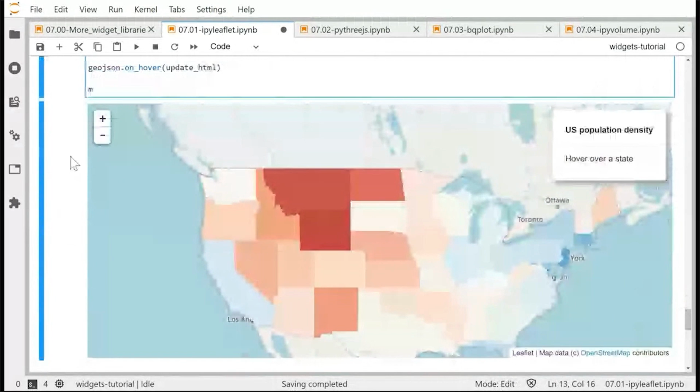So this example may be familiar, because I think Matt was showing a somewhat similar version of it earlier this morning, but the version that I'm showing here is adapted directly from the Leaflet.js website. There's a JavaScript example that shows you how to recreate this using native JavaScript. What I have here is the ipyleaflet version, which in my opinion is a lot easier and more straightforward to work with because of the nature of writing Python code versus JavaScript.